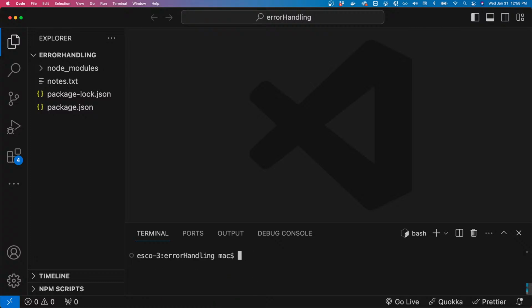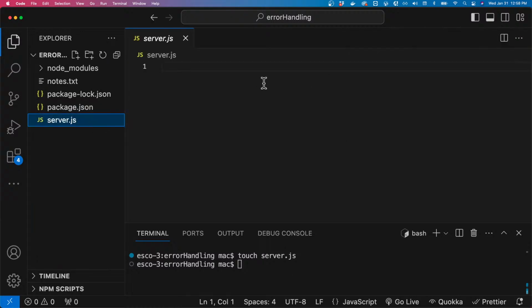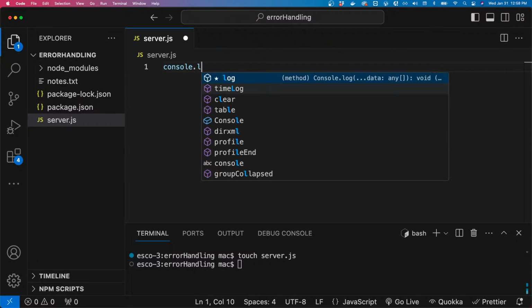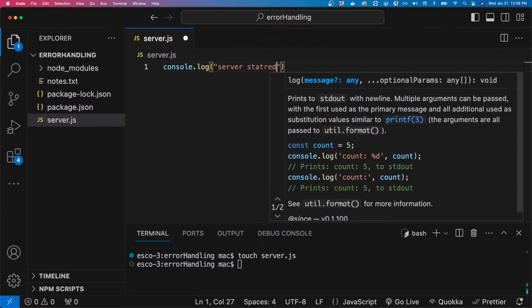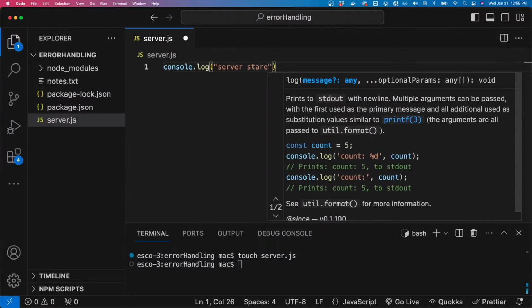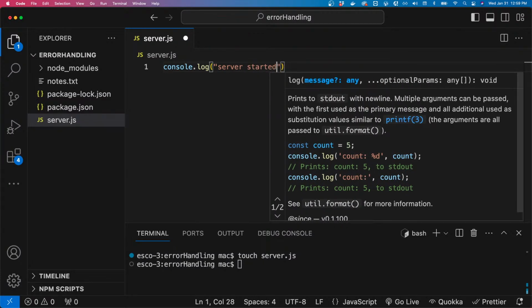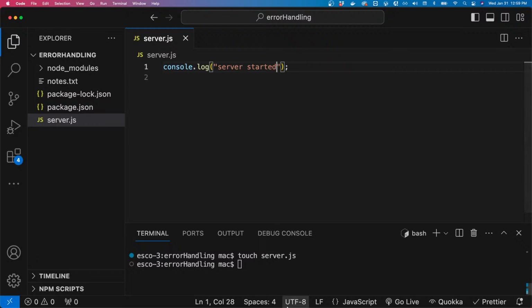Then I'll also want to create a file with the name server.js. So we have our file in here, server.js, and then let's console.log server started. Right.